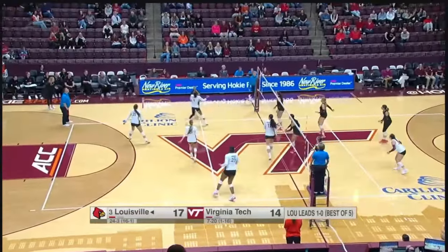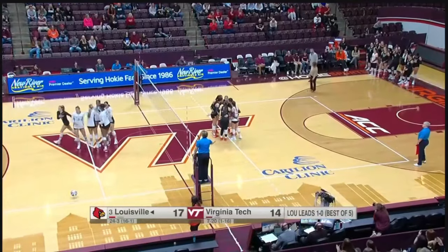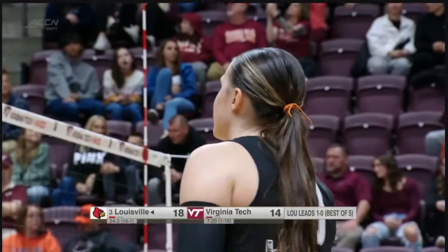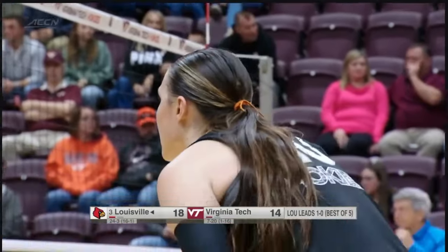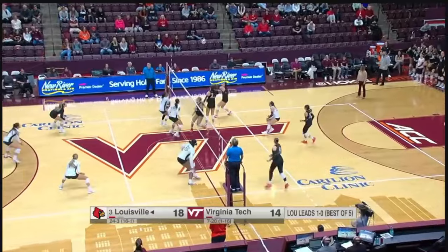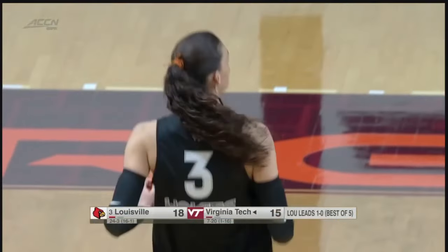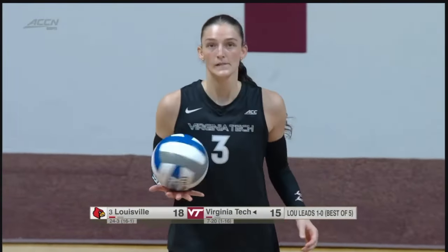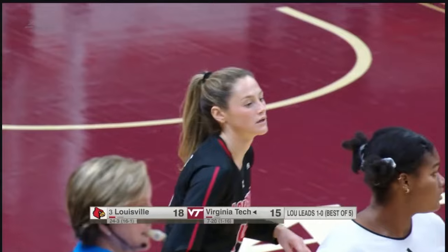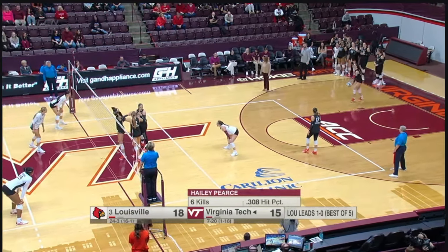Oh, Patrick, dug out by Peterson. Scott saves it for Charity Looper. Bell Patrick one-on-one. Dug pretty well by Elena Scott. And then Looper just chops one through the block, taking advantage of an undisciplined Virginia Tech block. Haley Pierce, off speed, a good decision to side out for Virginia Tech. Tell you what, you don't get too many tip kills on Elena Scott. I don't think she's going to fall for that one again. That time they gave Pierce a little bit of line, so Scott had to stay deep and dig line.